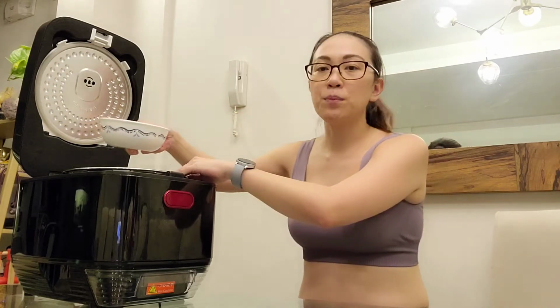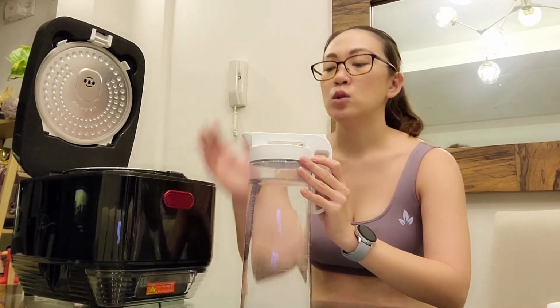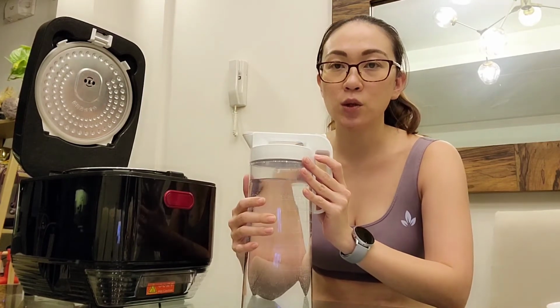You will see in the manual how much water is needed for each cup of rice that you will make. So it's different from the traditional one where we check the lines with a finger. You have to follow the water recommended for how many cups of rice that you will make. So now I have here 2 cups of rice. I already measured it prior. So we will put it here. And then according to the manual, for 2 cups of rice, you need 1,700 ml of water. This water is already the filtered water that we use at home.